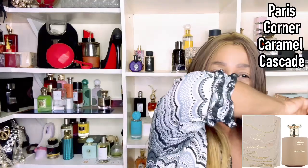Now, last one on the lineup, guys, is going to be Caramel Cascade, and this one is a fragrance that I do not really have any qualms with, except the fact that social media made it go round and round as a Bianco Latte clone, and there was a lot of expectations until, of course, I was privileged to get both at the same time. So if I hadn't gotten both at the same time, maybe I would have conditioned myself to try and dig that Bianco Latte and find it and extract it in this.